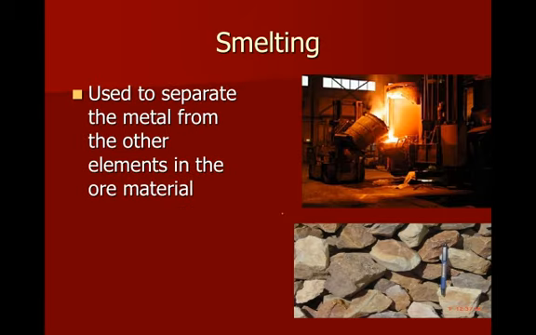All right, so away from mining now, smelting. Smelting is just the process that we use to separate the good stuff from the rest of the stuff. So this is ore. It's a rock with a mineral in it. You put it into a furnace like this, and it melts it. When you melt it and you get something that is liquidy, the less dense stuff settles out. So you get less dense on top and more dense on bottom. Depending on your mineral, it might be less dense or more dense than the rest of the stuff. But either way, if I want the more dense stuff, I pull it off the bottom. If I want the less dense stuff, I pull it off the top.